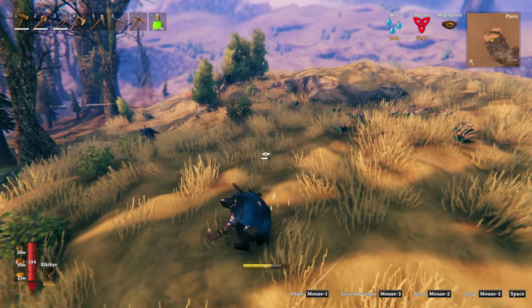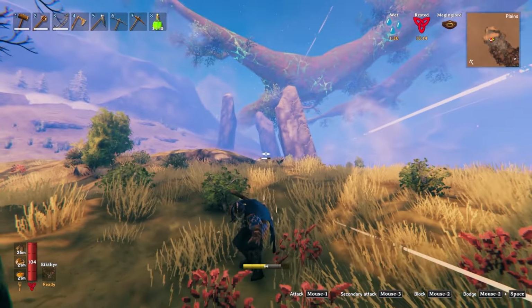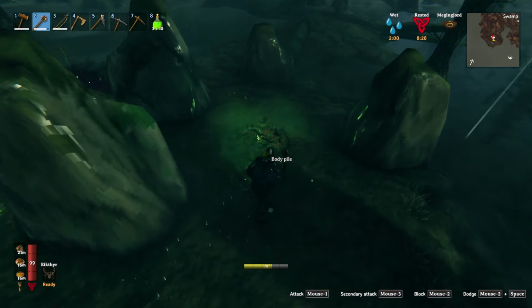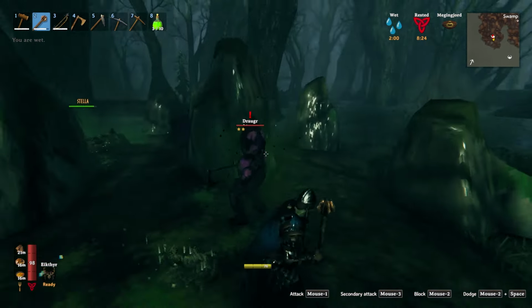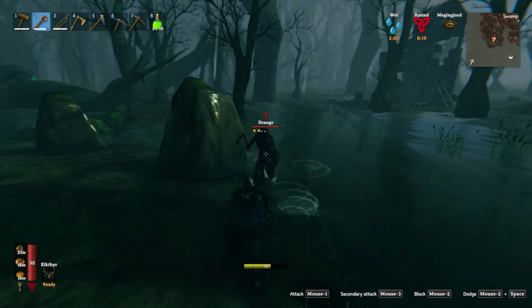I'm walking this way, so they can't see me for the stone. Yeah! Move out of the way! Go, go, go! The asshole! Oh, that's a two-star Stella. Oh my goodness, so close.